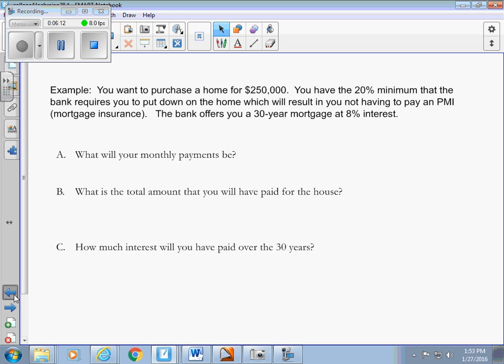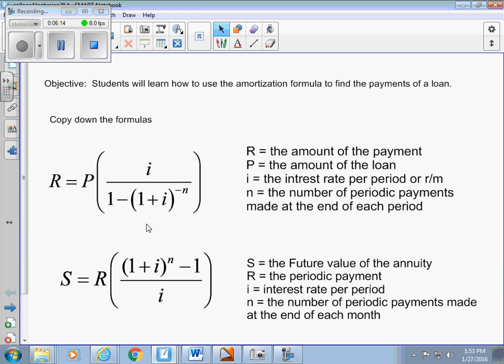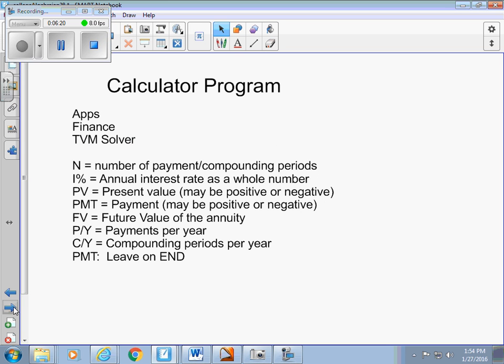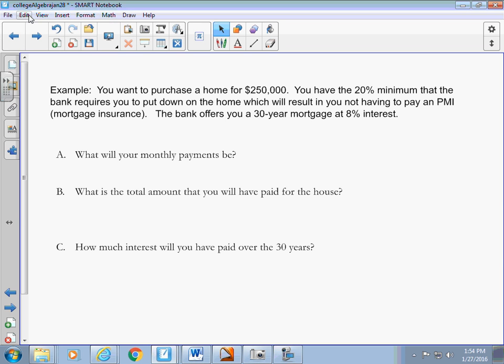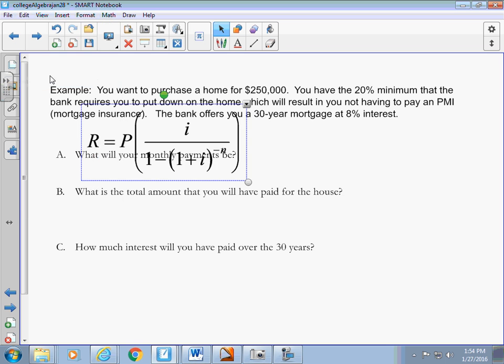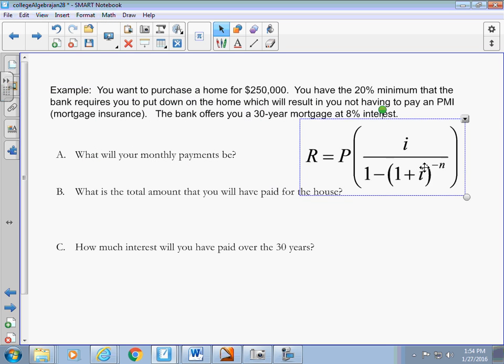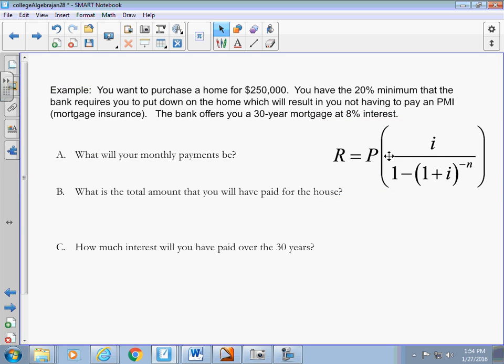I'm going to go copy paste the formula. By the way, those two formulas you do not need to memorize. You just need to know what part means what. So I will give you those formulas when they are on tests. You need to know the ones from yesterday and the day before. These are complex enough that if you ever needed to use them, you would use Google, and so we will use Google and look the formulas up.